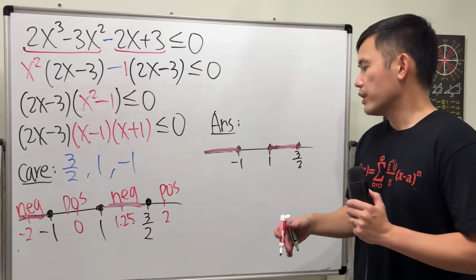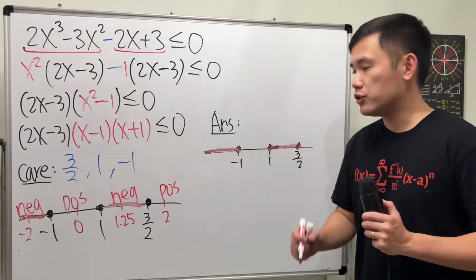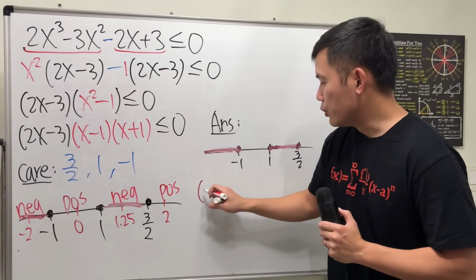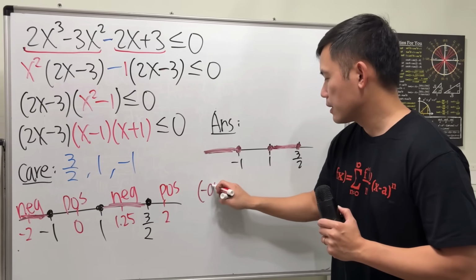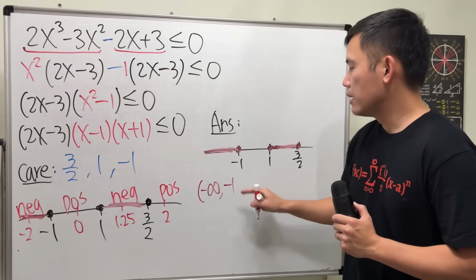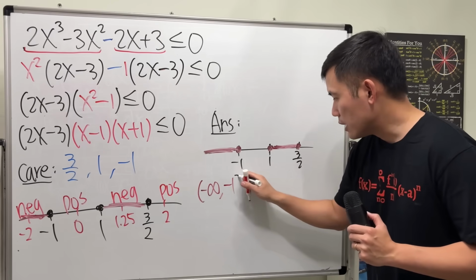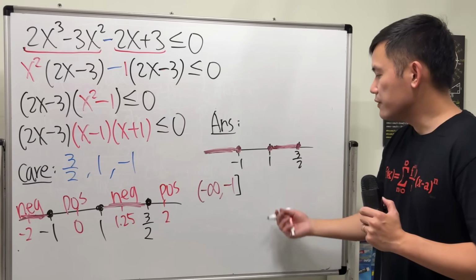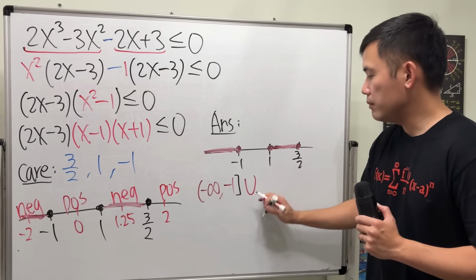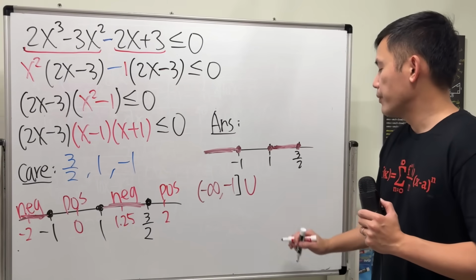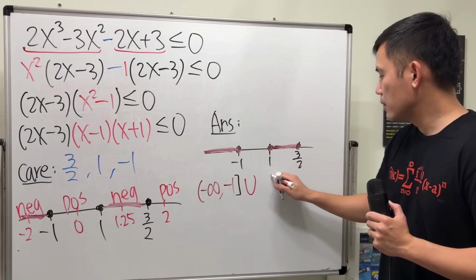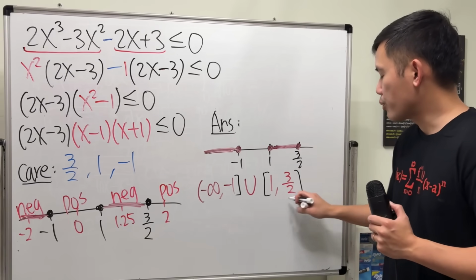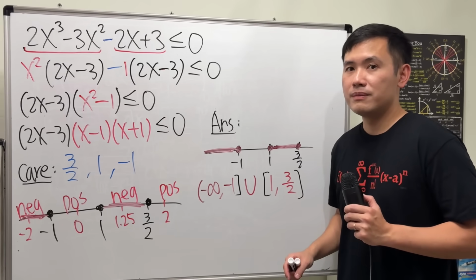Once you have the graph, you can also write this down as an interval notation. This right here, we go all the way to negative infinity. So we use parentheses for negative infinity up to -1. And we are including -1, so we use a bracket like this. Now, for this part, because we have another interval, we are going to put down a union, meaning put together with this. This interval goes from 1 to 3/2, including this and including that. So bracket here and bracket here. This is called interval notation.